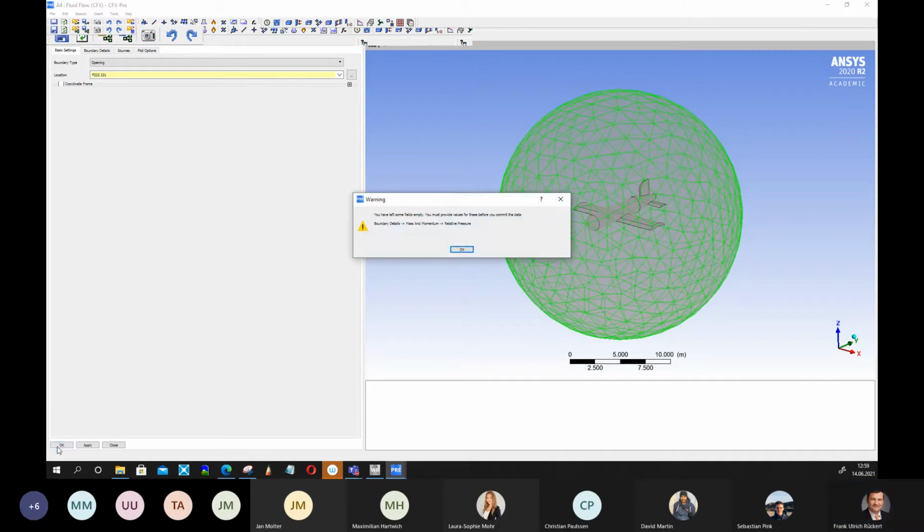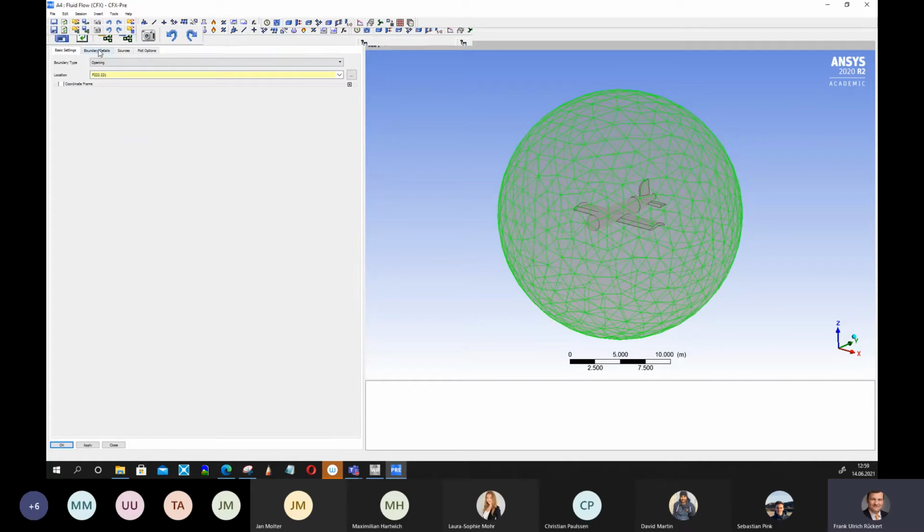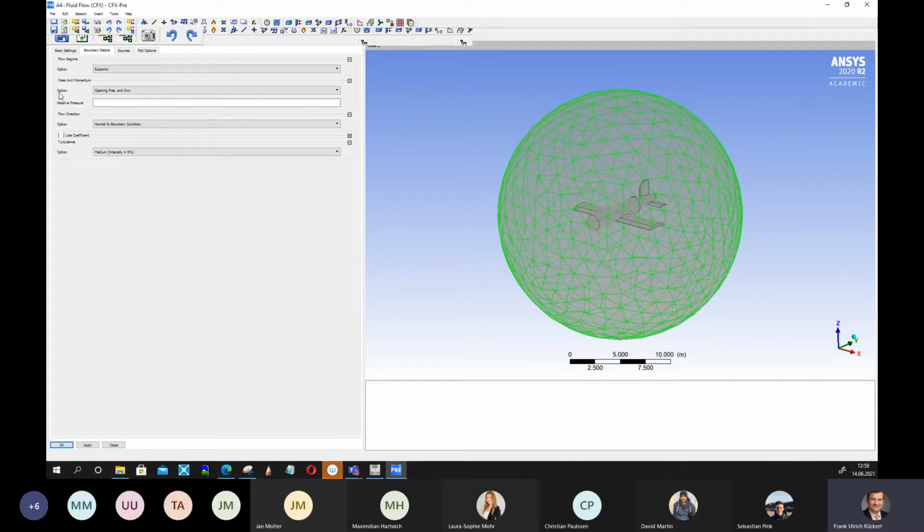Otherwise, we need something for the velocity. You go to boundary details, and we want to define a velocity, and we take the Cartesian velocity components in U direction. No, not U direction. U direction is wrong.